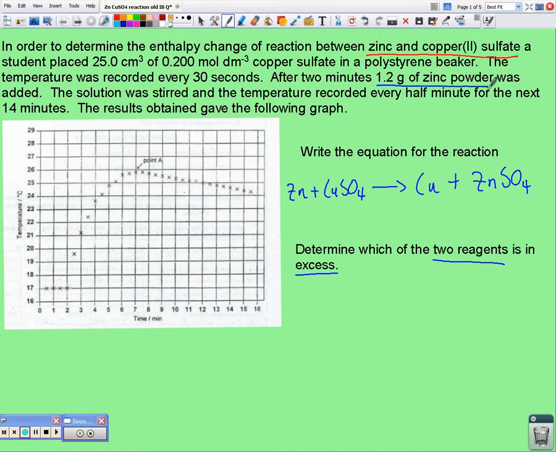So to find the moles of zinc, we just use mass over molar mass, which is 1.2, and if you check your periodic table, you'll find the relative atomic mass of zinc is 65.38, which gives us an approximate number of moles, I'm just giving 2 sig figs, 0.018 moles.